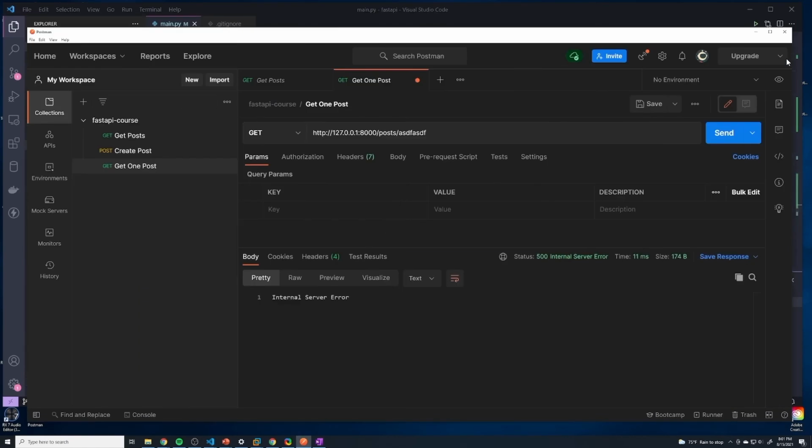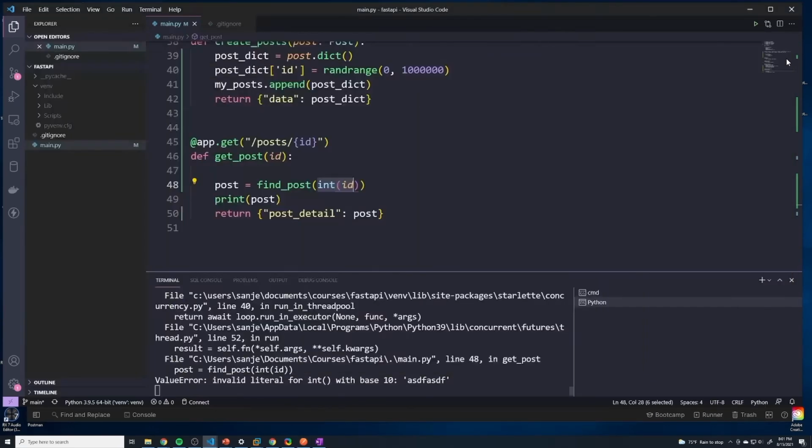And then instead of sending back a nice, built-in response, we just get an internal server error and the user has no idea what exactly is wrong. So we want to provide it feedback. So how can we perform some kind of validation to ensure that whatever data is passed into this path parameter can actually be properly converted to an integer? Well, we can perform validation with FastAPI.